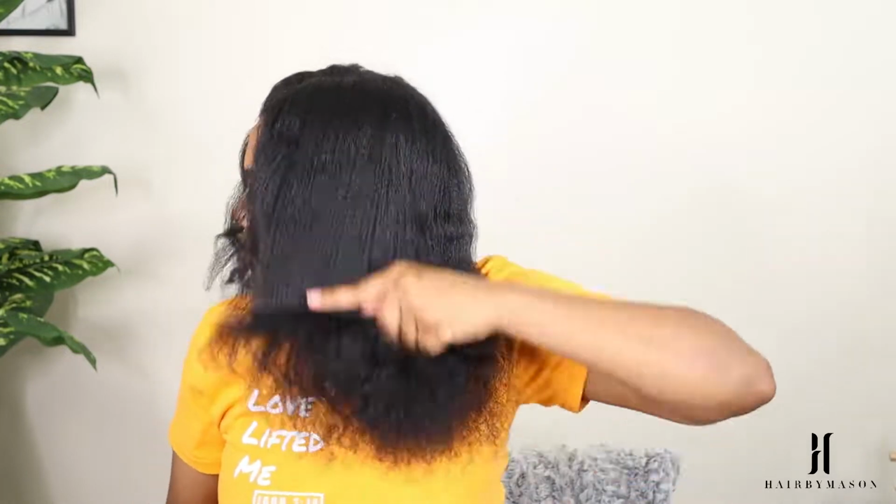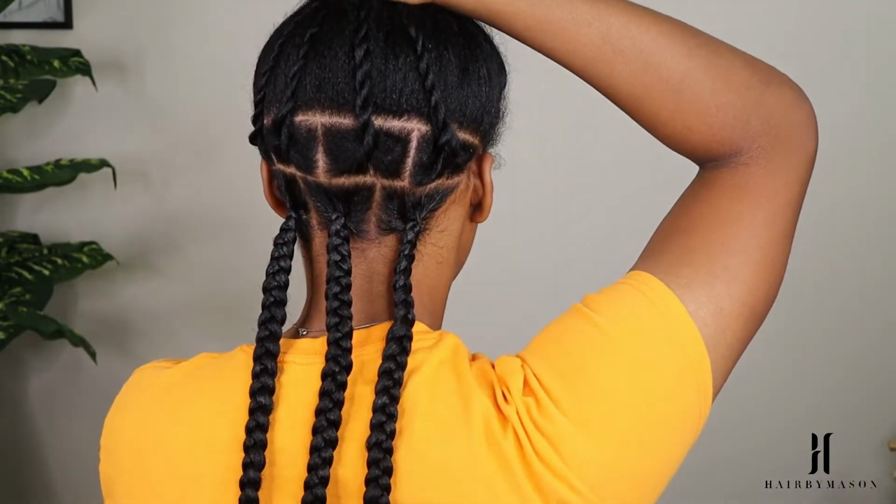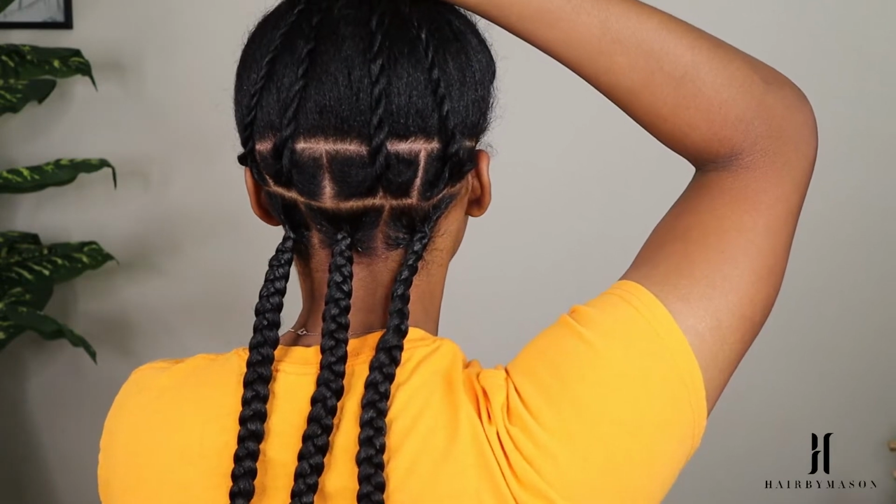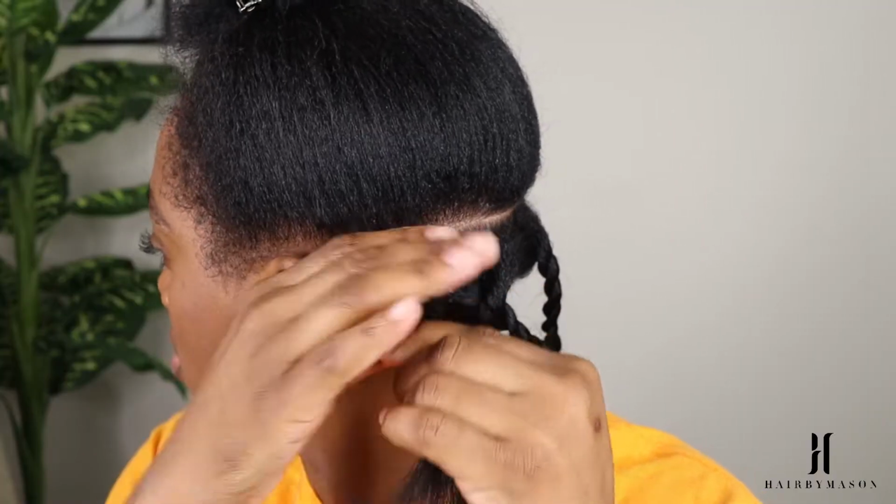So here I am just taking down my braids. My hair is washed and blow dried already, so I am just taking these braids down and prepping my hair for the box braids. And so here I'm just going to comb out those crinkles and make sure that there are no knots towards the ends of my hair. And as you can see, it's looking pretty good. So this is what the sections are looking like, and as you can see, I did do the stagger method or the train track method.